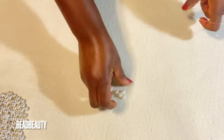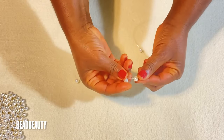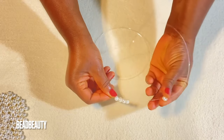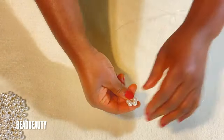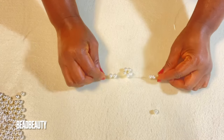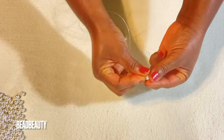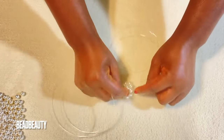We are going to start with five beads. I put all five beads on the line, then I hold the other end of my line, cross the last bead, and pull. Now on each line I put two beads, then I cross both ends of my line and pull down. This is what we have so far.